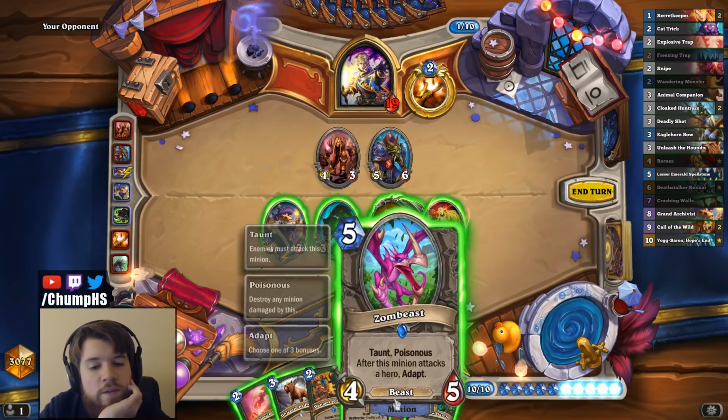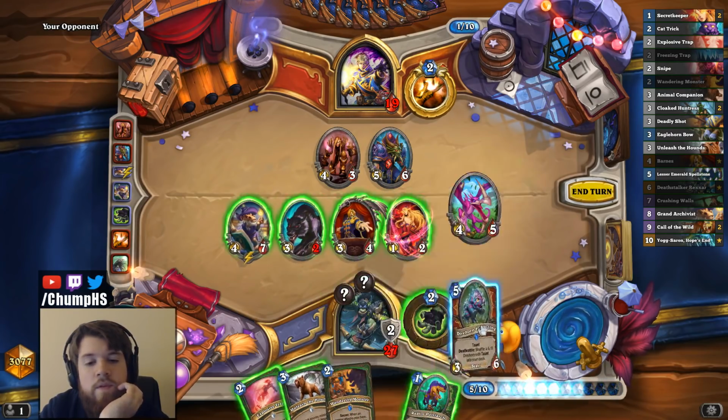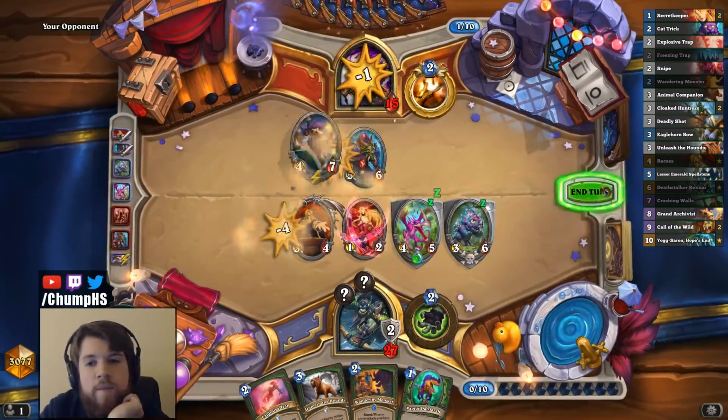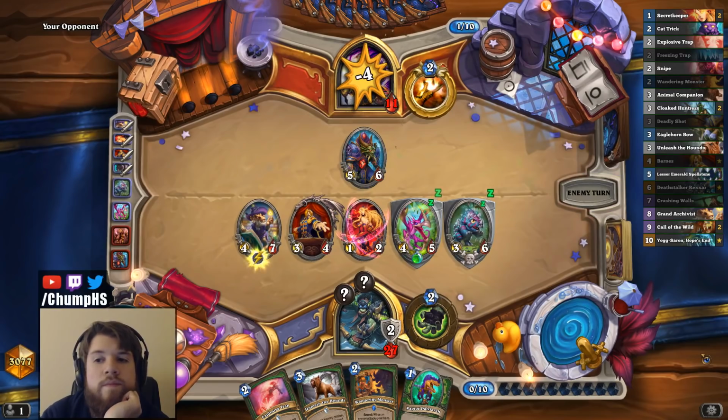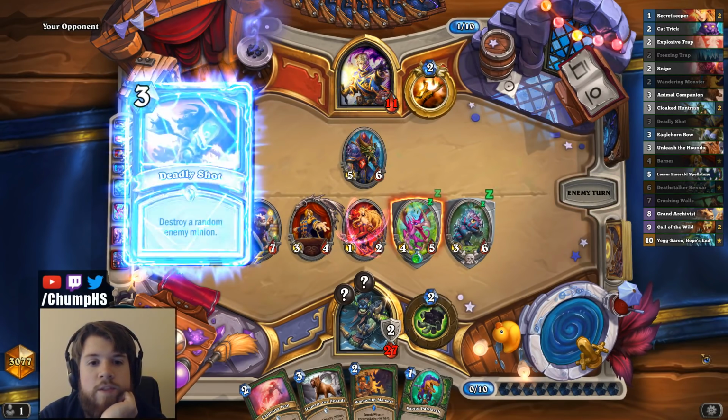What does this thing do again? Taunt Poisonous? Let's just play these guys out. Send 3 power into the 4/3 and hit him in the face. I tried this. That was pretty good.